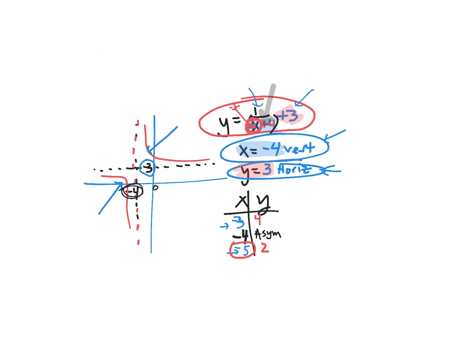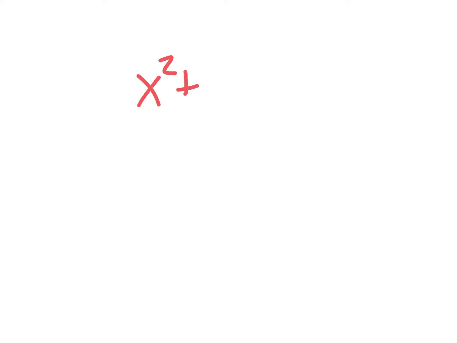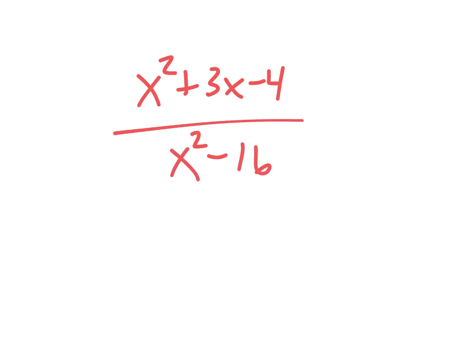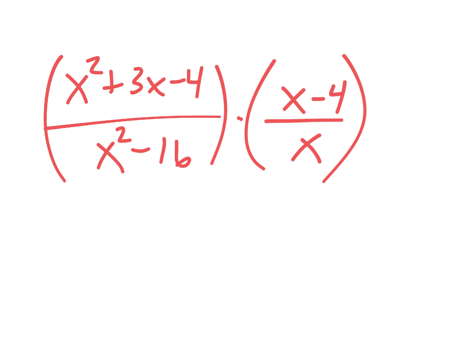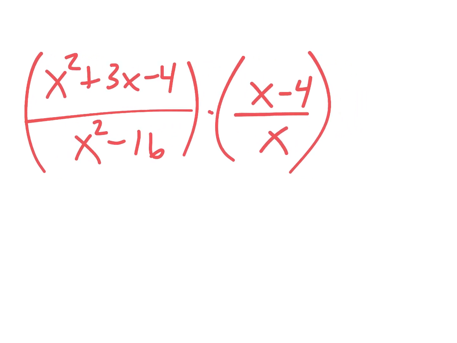Okay. I've decided the test would be too hard to give you tomorrow — it's just too much. I need to do a little bit of review of common denominator stuff, and then we'll finish with graphing again. Let's take a brain break and see if you can do this: (x² + 3x − 4) over (x² − 16), factor it, stuff will cancel, and then we're multiplying it by (x − 4) over x. That is as complicated as it could be on the test. Factor it, stuff cancels, then multiply across top and bottom.